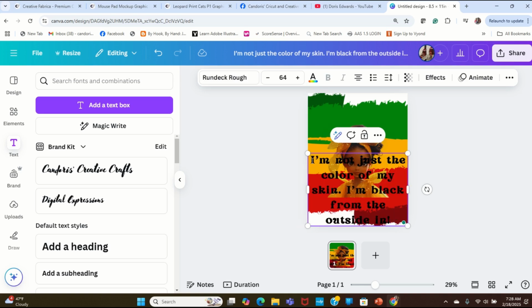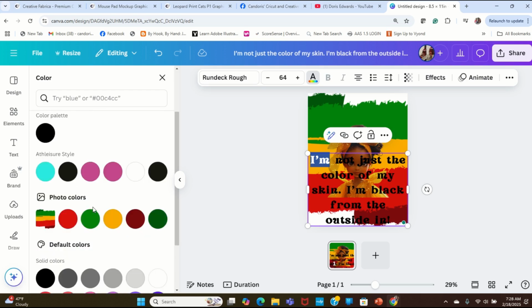And I'm going to start out with one word at a time. And I'm going to go in and I'm going to change the colors. Okay. So I'm going to start out with this dark green. And then I'm going to go yellow. And you can do this however you so choose. And then red. And I'm just going to keep alternating with the green, yellow, red.